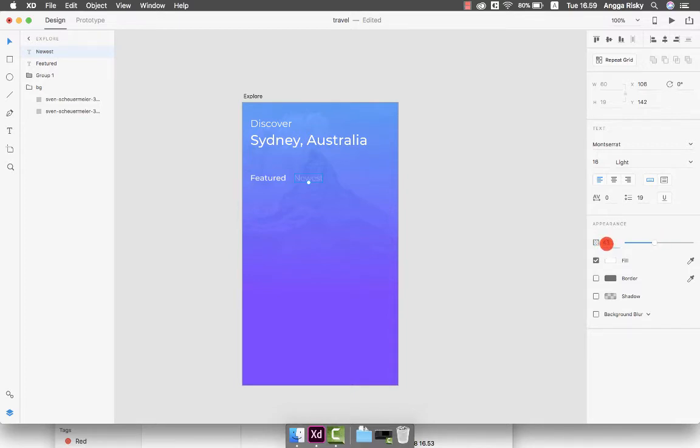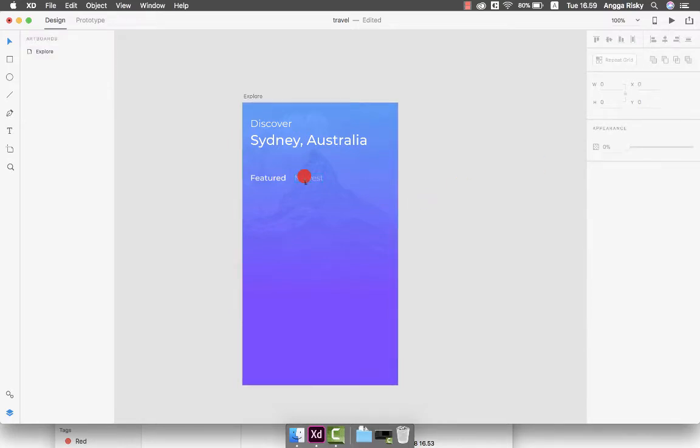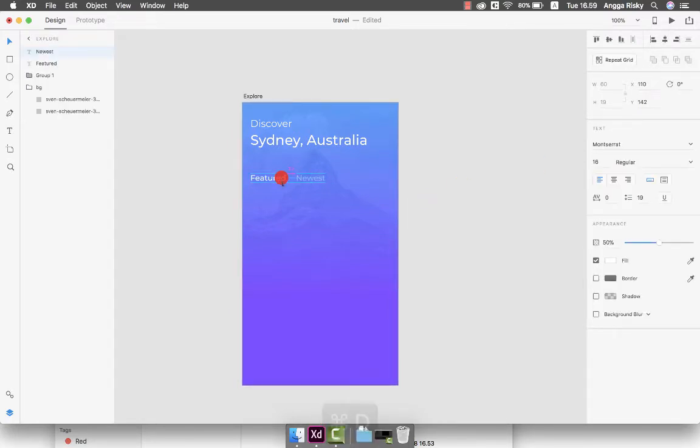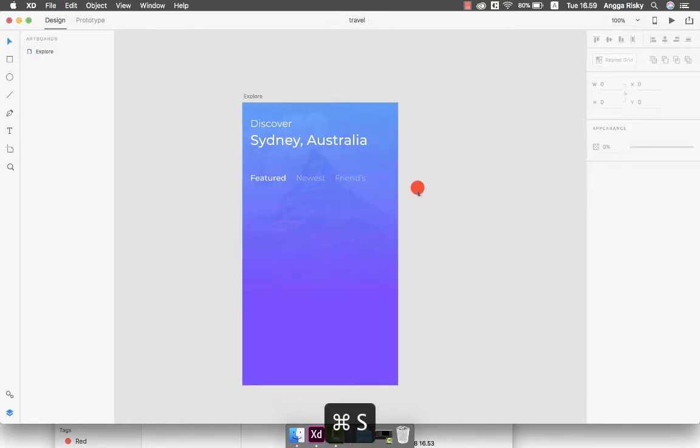Oops, you have to do it like this. Okay, and I think it has to be regular. Okay, awesome. Just duplicate again and set the margin left to 20, and here you can use Recommended or you can use Friends. Okay, nice.